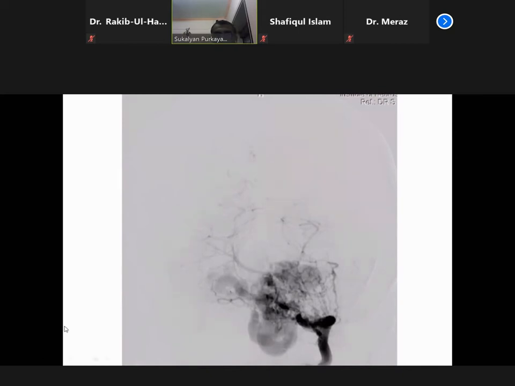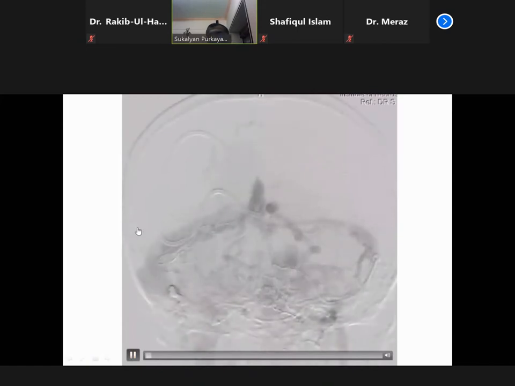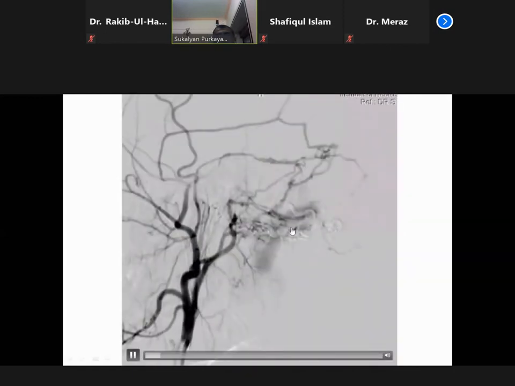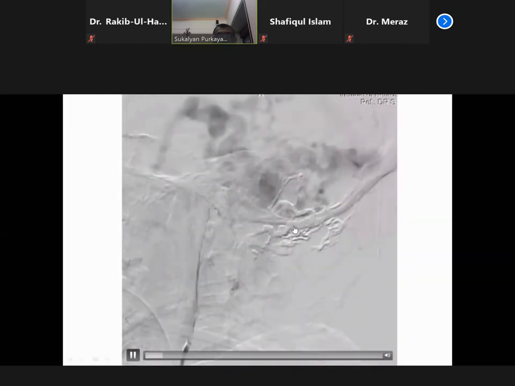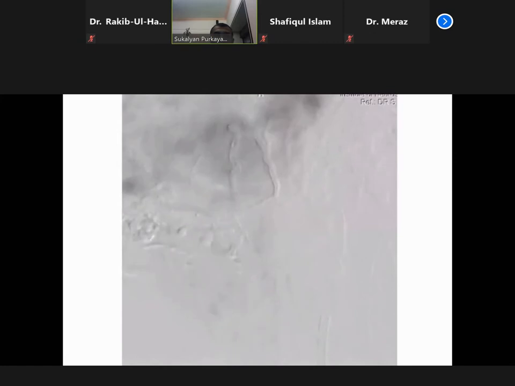So now, I do not know whether at that time I left any feeder. Probably yes. And this time, again, she came up with a huge, big fistula in the region of the foramen magnum, as you can see here. It was supplied by bilateral occipital, bilateral middle meningeal, bilateral ascending pharyngeal, and bilateral branches from the ICA. A few of the branches are posterior auricular, because that was probably recruitment.